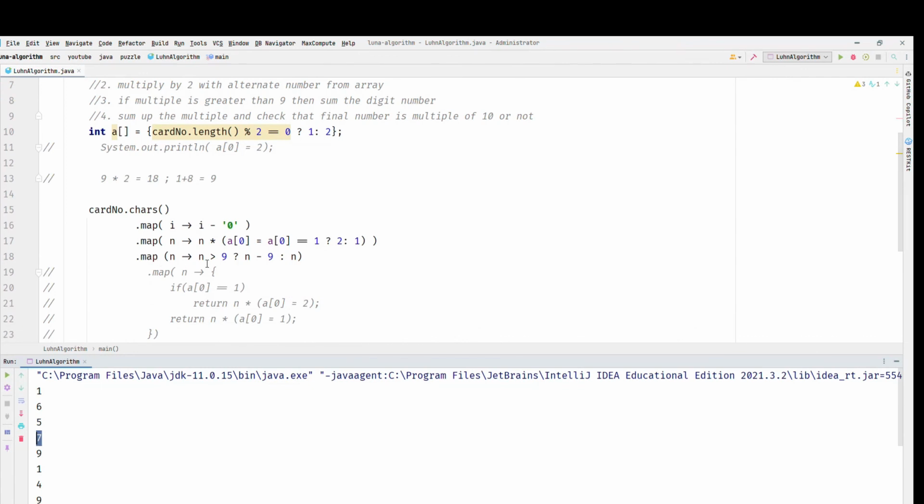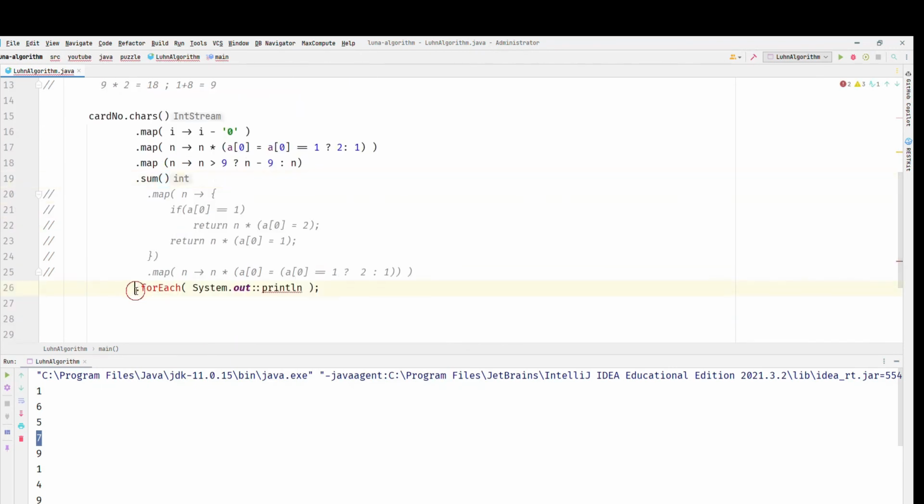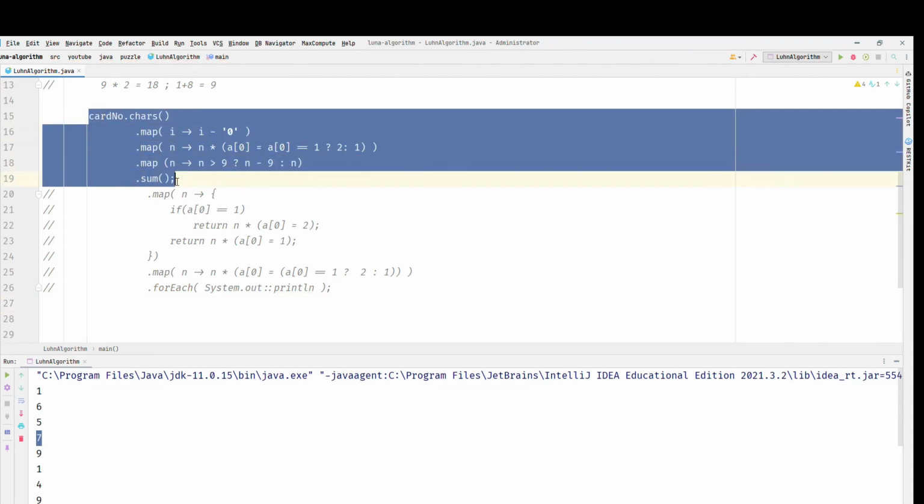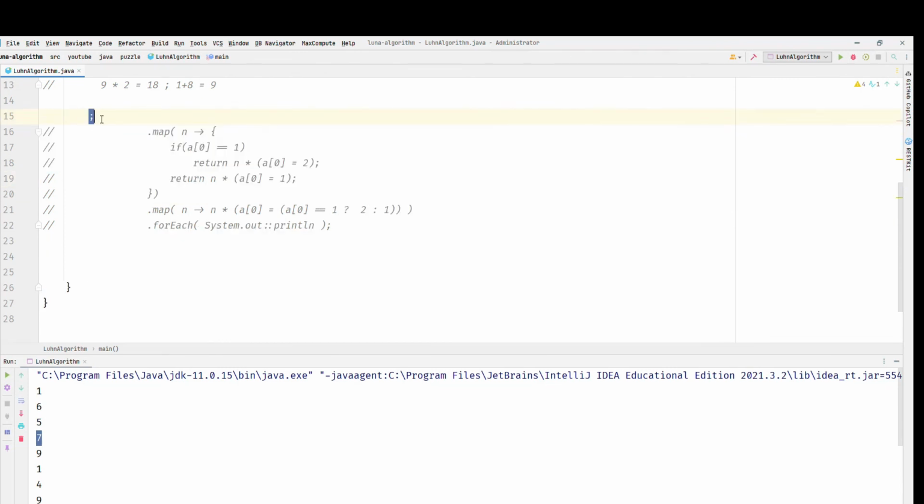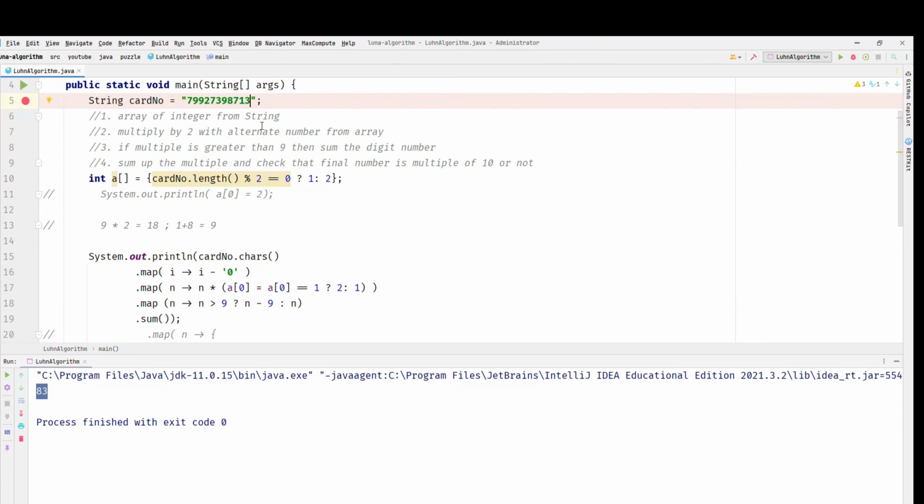Then we have to sum up this thing. Okay, so we just use sum, and now it will return the integer. So let me run inside my System.out.print. Now I just enter the valid credit card number.